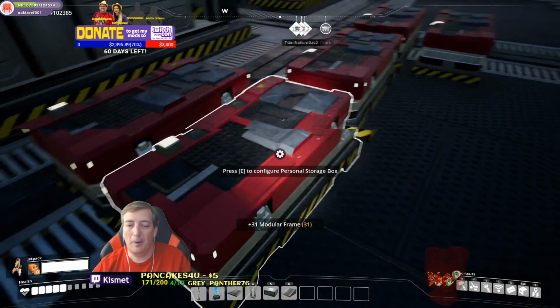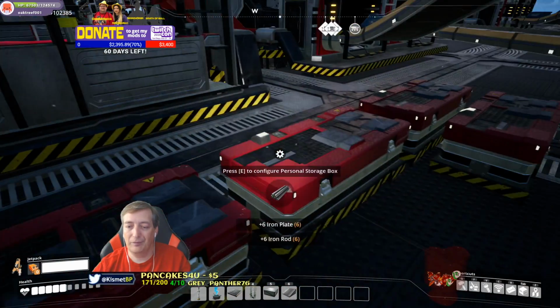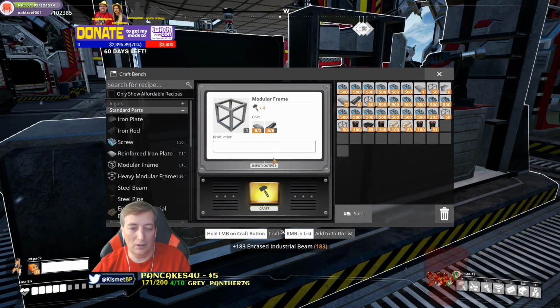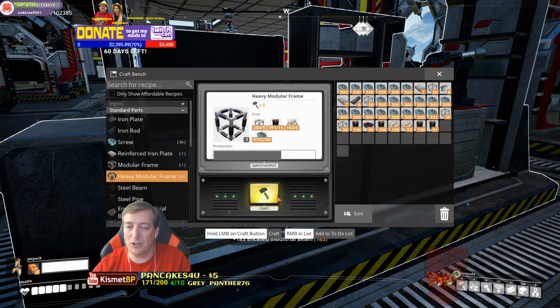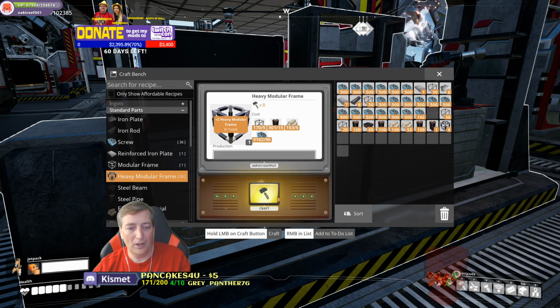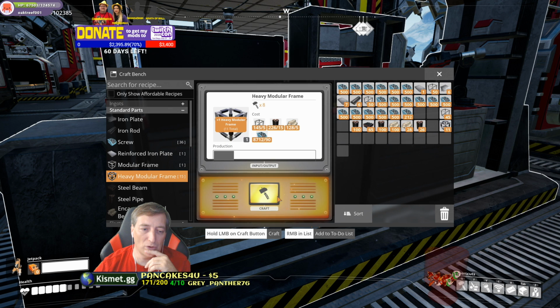Alright, that's looking good. Let's get our frames out of where we got it. Let's take that one out. Stop looking in that one. Let's take this out. This, all this stuff. Let's take all. And now we're going to try to get heavy modular frames. There's 26. And what is limiting us? I believe it is our encased industrial beams here. Could be modular frames or encased industrial beams. We're making the heavy ones.